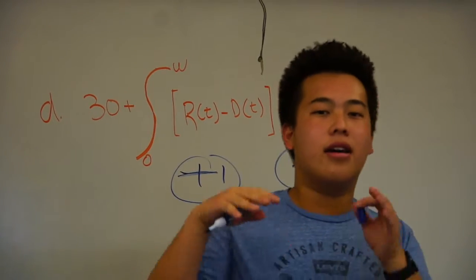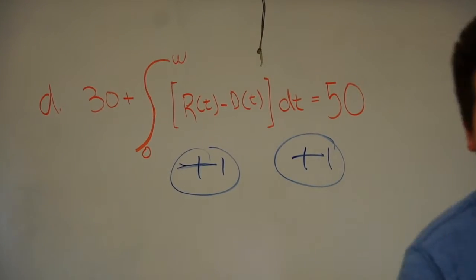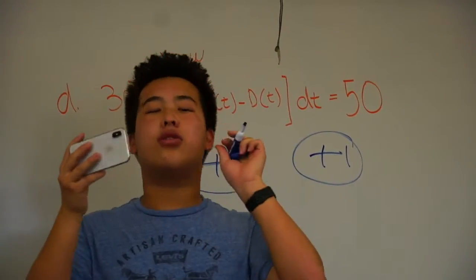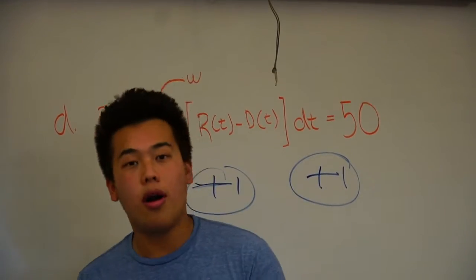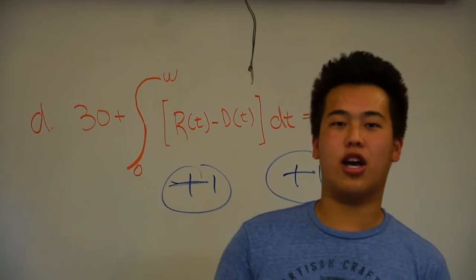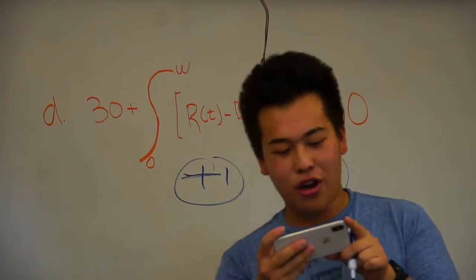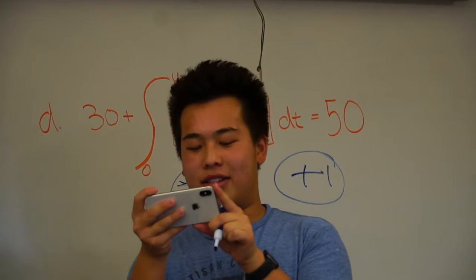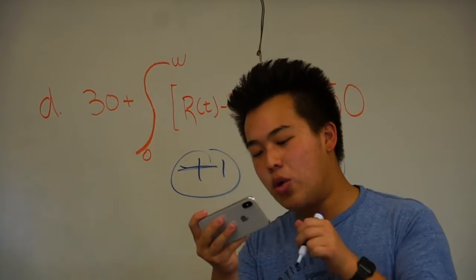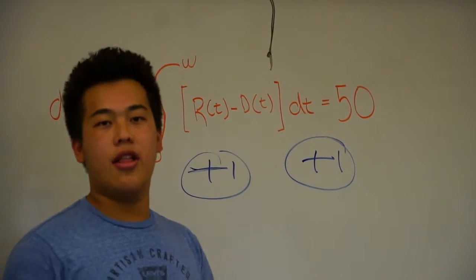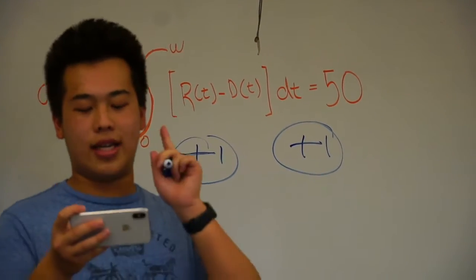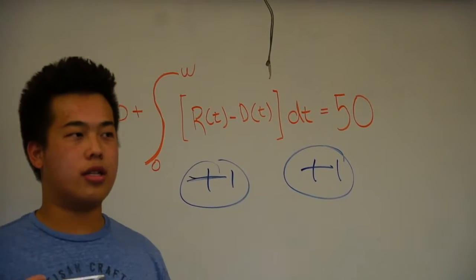Now, before I forget, we have to talk about one more thing, and that is some common mistakes. I'll talk about these so you do not make them on your AP exam FRQ, because you don't want to miss out on these points. Let me look this up. According to Mr. Calculus, some students use an incorrect initial condition or no initial condition. This is a big mistake. You must have a correct initial condition to get the correct answer.